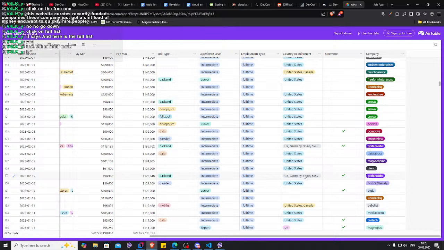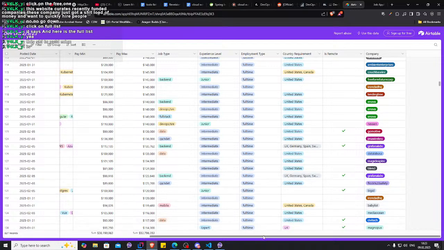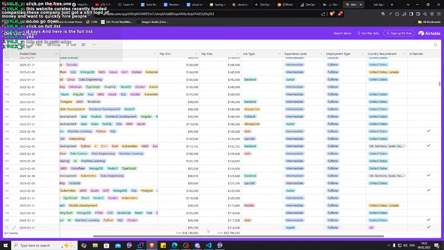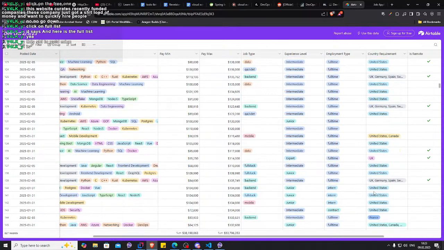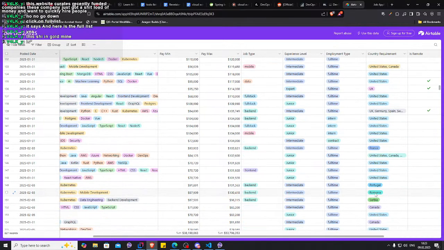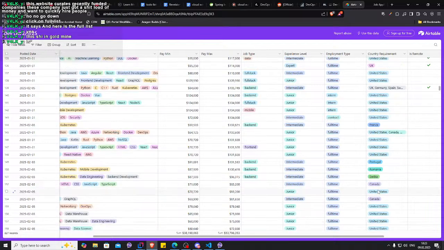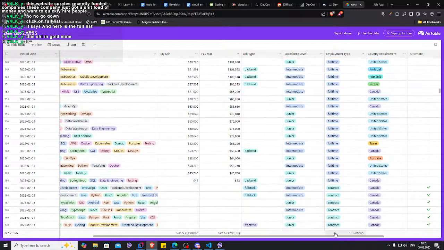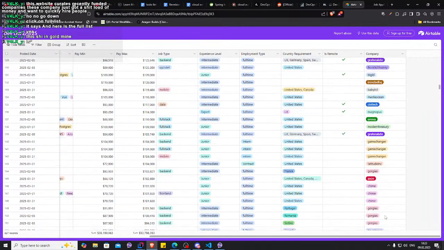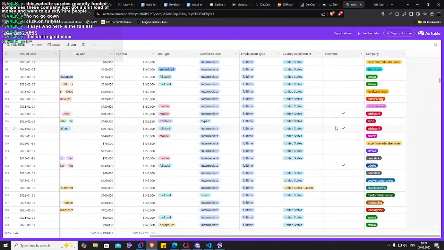Okay, you have an international one, UK, Germany, and it's a back end, and it's intermediate, and it's full-time. Okay, there's a lot of places here. Does it even say if it's remote or not? I don't think, yeah, it does say.